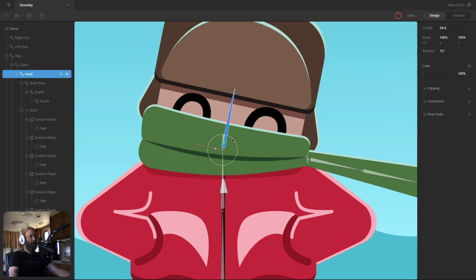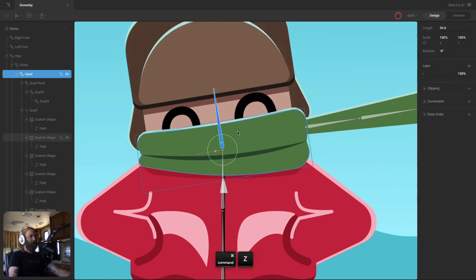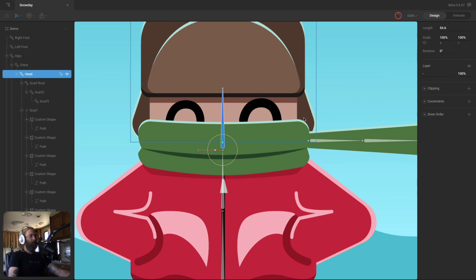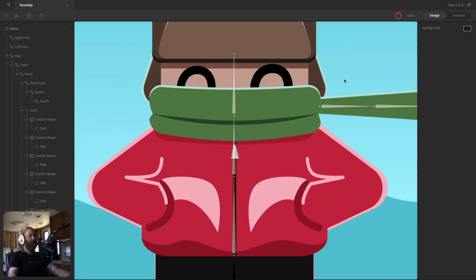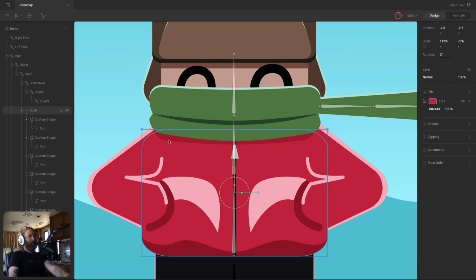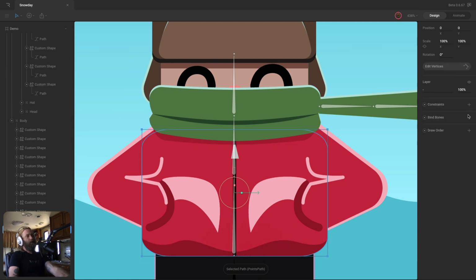All right, let's test that out. And that looks pretty good. Just keep in mind that as you're going through and binding and weighting, you throw in an initial weighting value and then you check it. And if it doesn't work, just go back and continue changing the values until you're happy with the results. All right, let's move on to the body here. Start with the main body shape. And I know that I want the chest, this area, to move with the chest bone and this area to stay with the hips. So we'll bind it to the hips and chest bone like so.